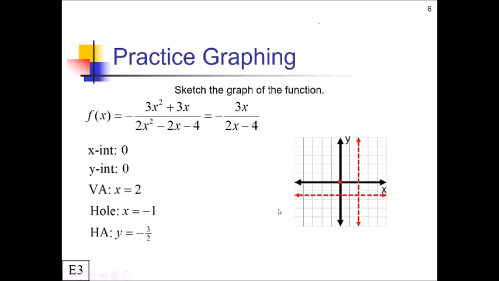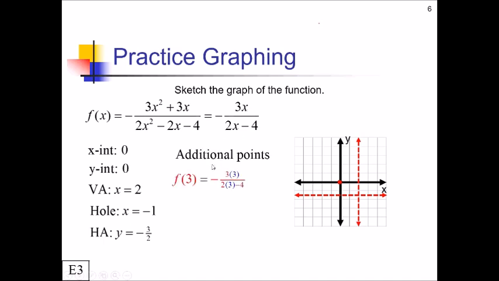Now, next thing I need to do here, I noticed that I have a point on the left side of my vertical asymptote, but there's no point over here on the right side. So I'm going to get an additional point by plugging in an x value that's over here. I'm going to go with the x value 3. I can always try other ones if it doesn't work out for me. And when I do this, I'm going to use the simplified version of the function here. I could use either one, but why make my life harder if I don't have to? So we'll plug 3 into this simplified version.